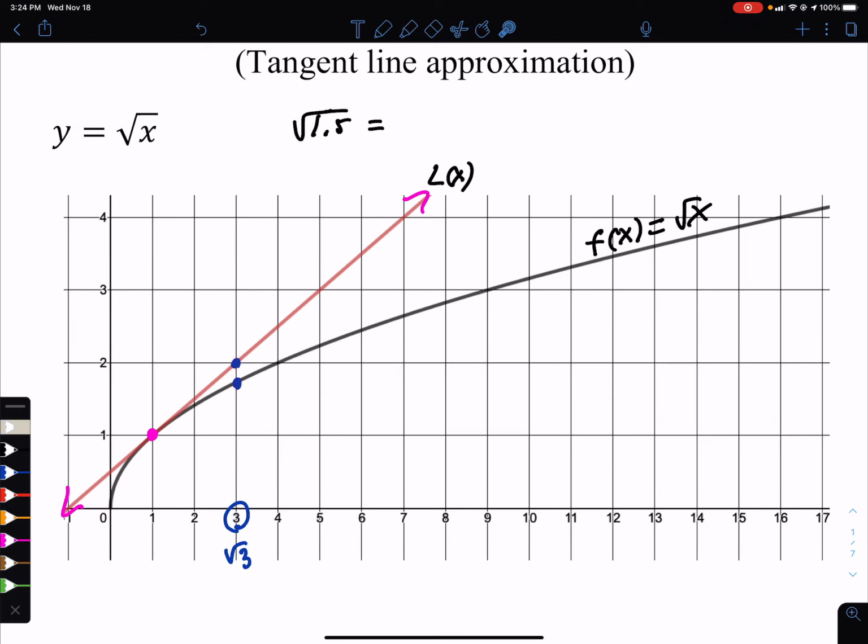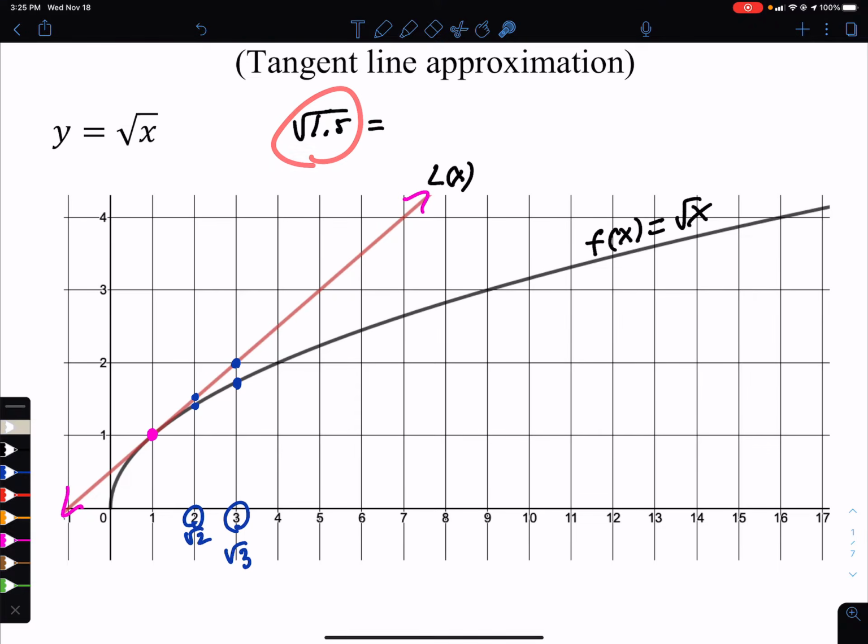Don't you agree it's kind of close to the y value there? It's an approximation. Now, what if I wanted to do for 2? So I want the square root of 2. Well, the actual value would be, I don't know. I'm not a calculator again. But if I found the y value on that line, wouldn't that be pretty close? So here, there's a big error, right? That's a pretty big gap. Here, it's pretty close. It's even a smaller gap.